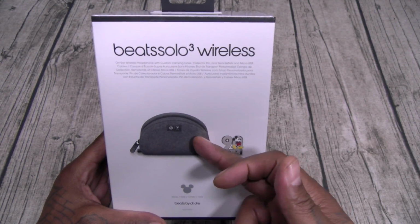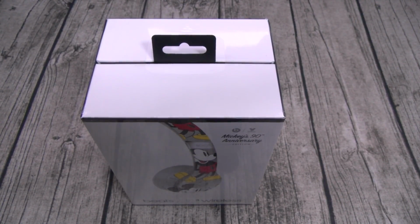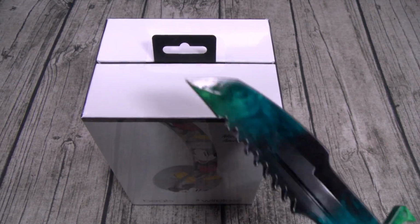Let's see. This comes with the case. You got a little pin. Let me grab a little unboxing knife and let's see what it is. All right, we got the Black Sparrow on deck. Here we go.